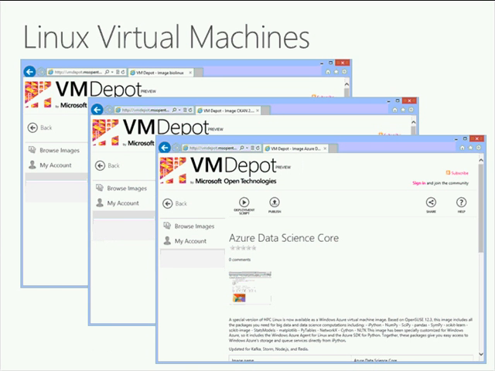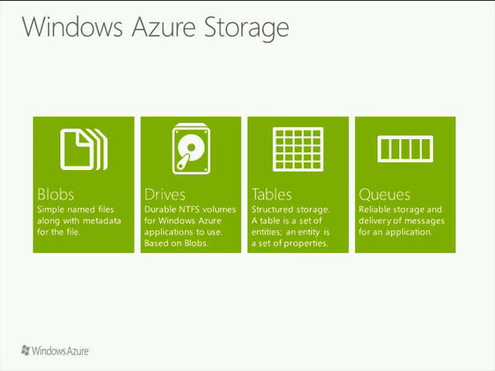We've packaged all that up into a Linux VM, put that on VM Depot, so anybody around the world can go into the Windows Azure portal and deploy this virtual machine in just a few mouse clicks. It's a great way of making your research software available to the global community, and so we're very excited about VM Depot, and we have one called Via Linux and CCAN, which is a data management system.